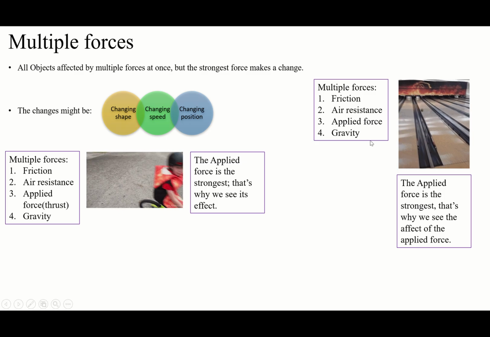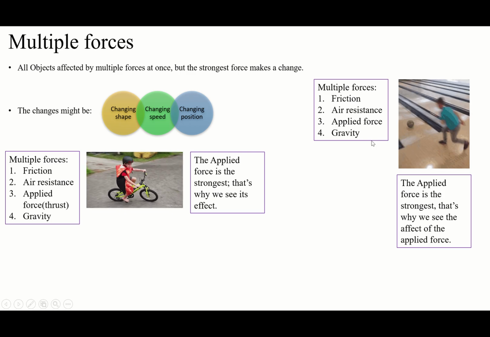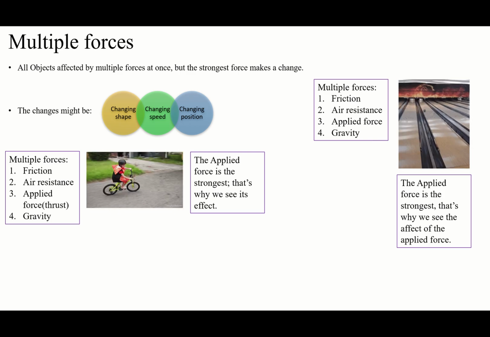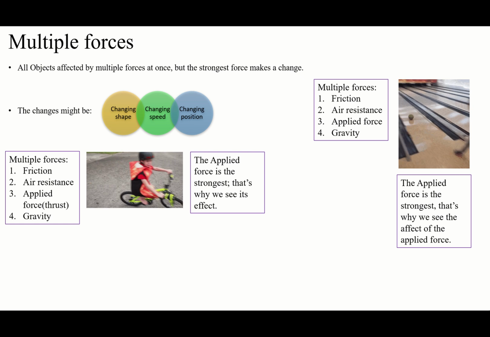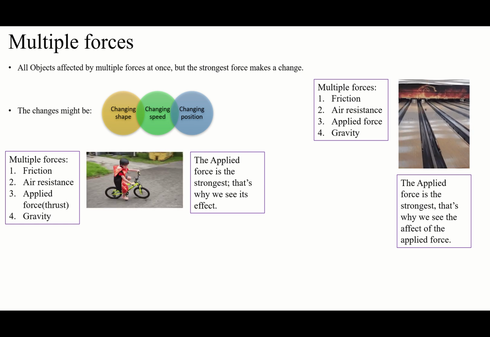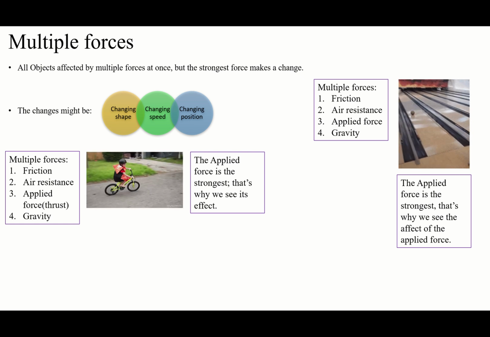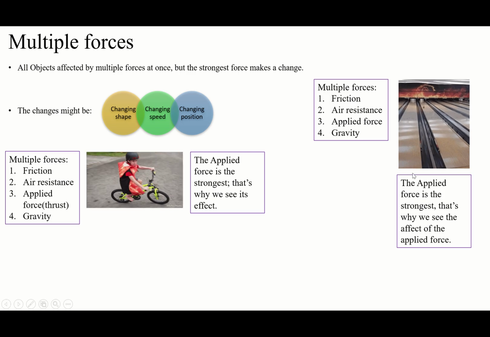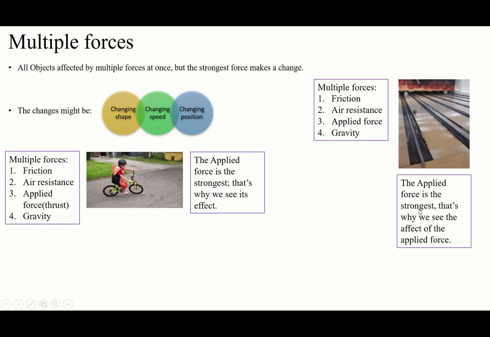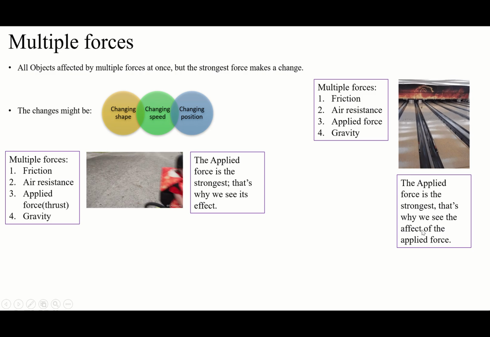And do we have applied force? Is there any exerting force? Yes. The child's hand is going to push the ball, right? So this is applied force. By the hand, they are going to exert force. So here too, the applied force is the strongest. That's why we see only the effect of the applied force.